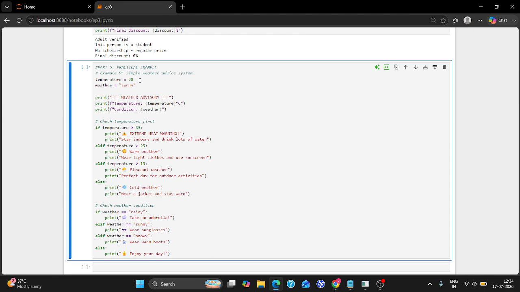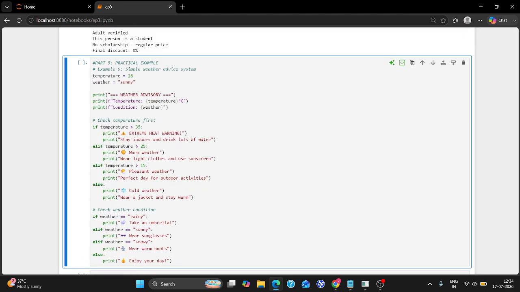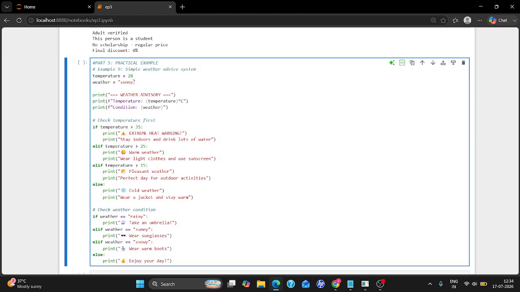Example 9, simple weather advice system. Temperature is initially given as 28 degrees, weather is sunny. This print will run without any condition because it is not inside any condition. Print weather advisory, and it will print the temperature and the condition.